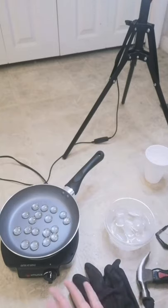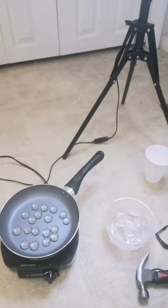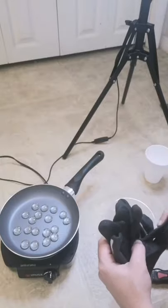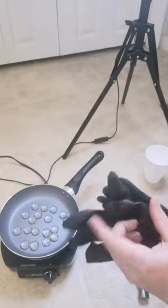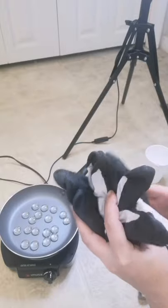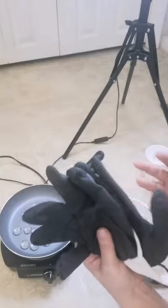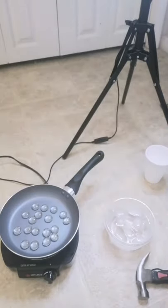Another thing, and this is crucial, is to find a pair of gloves that have padded bottoms — these have rubber bottoms. These are just gardener gloves I got from my local dollar store, and they were fantastic for protecting my fingers from any glass fragments that could puncture through.